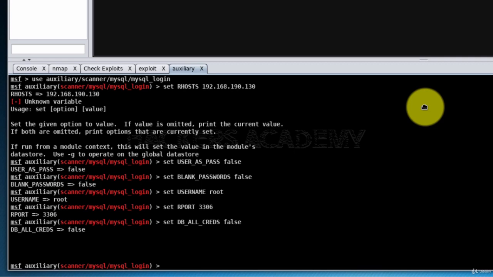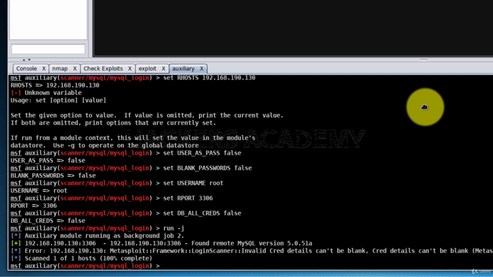Instead of doing this manually or writing my own script, I can use the auxiliary module to do a quick scan on the 100 MySQL databases using a given username and a password, and then the auxiliary scanner module of Metasploit will attempt to log into these servers one by one, and if successful, it'll come back and tell me I managed to log into XYZ servers. This is one of the many auxiliary modules that exist in Metasploit.